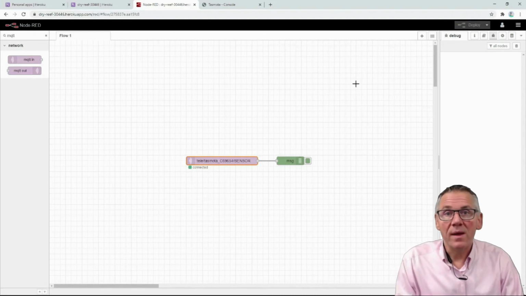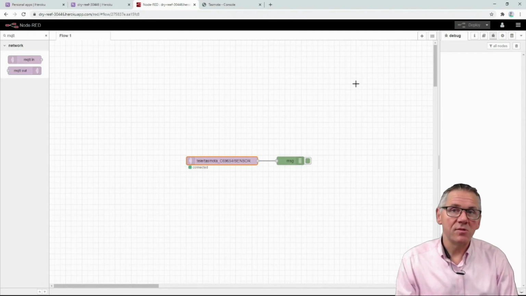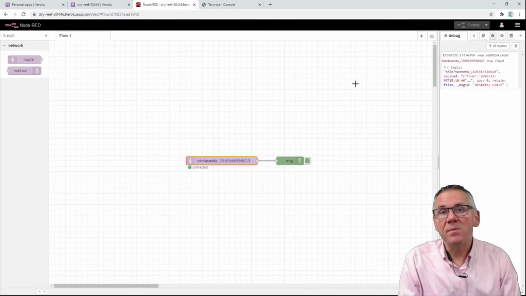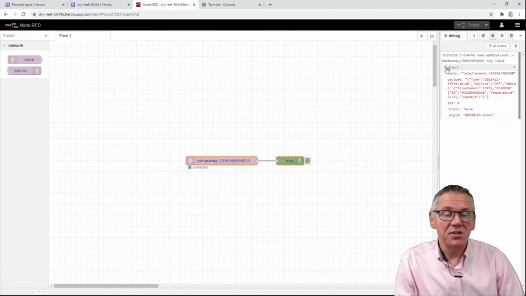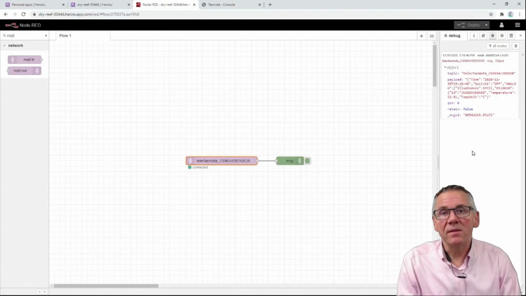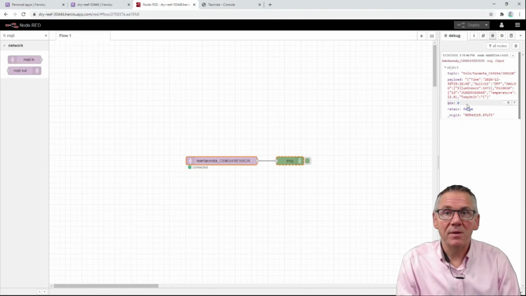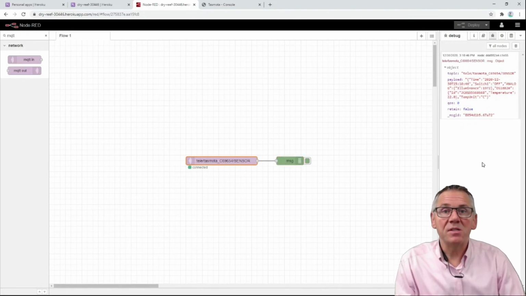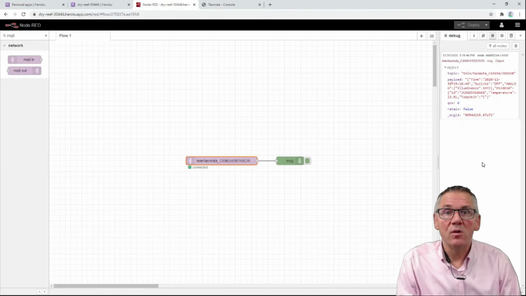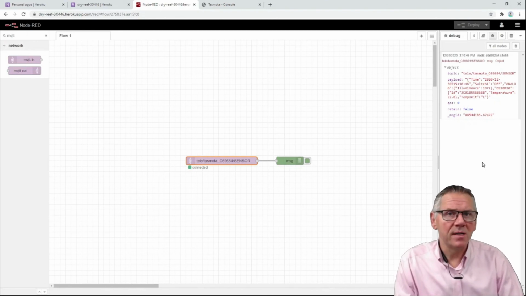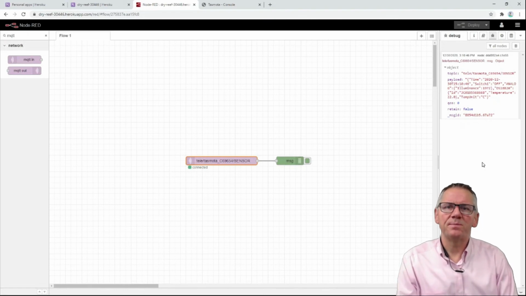Over to the right, we already have the debug area open. We should start to see MQTT messages arrive with the sensor data as the Learning Tasmota PCB sends data every 30 seconds. The first message has just arrived. We can see lots of debug information about the incoming message. We can see the time, the topic, the payload, which happens to be a JSON string. We can see that the light level is 1972 and the temperature is 22.0.